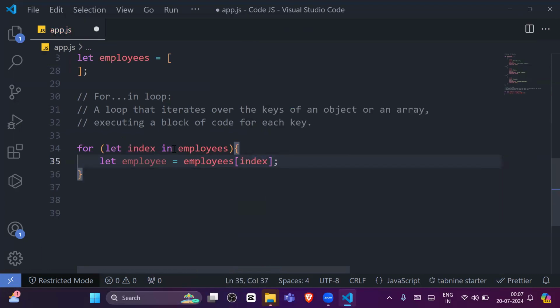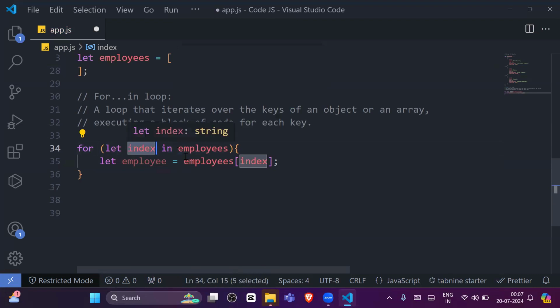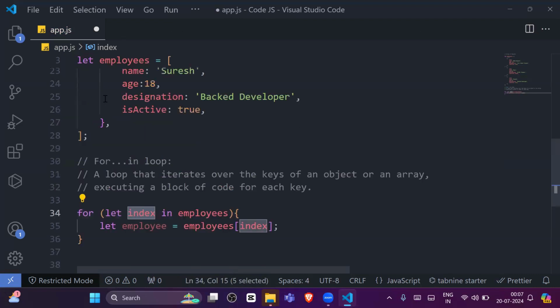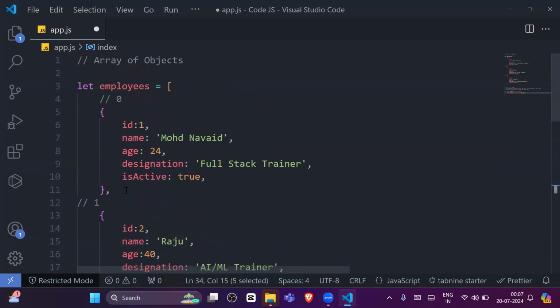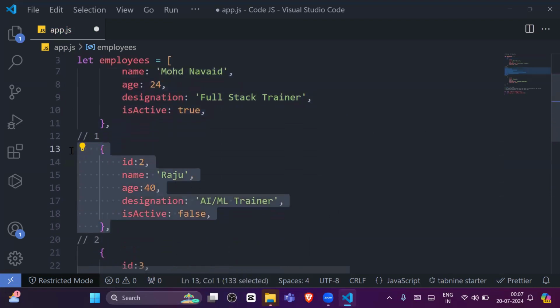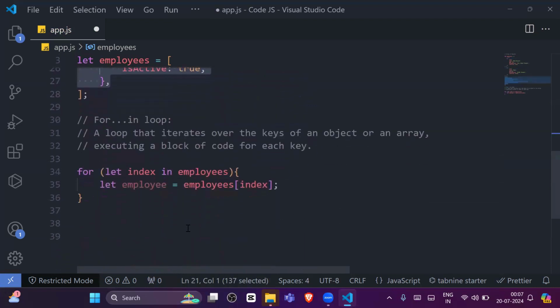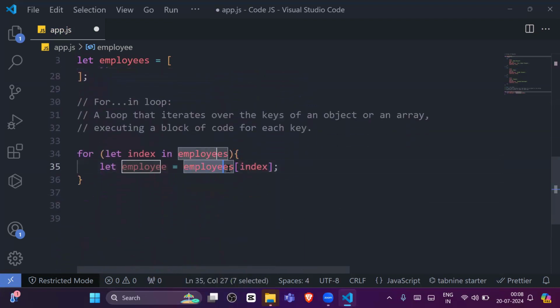Because inside the employees array, first it will fetch the 0th index object, then the 1 index object, then the 2 index object. That's why we are writing employees[index], and this index is coming from this employees array.